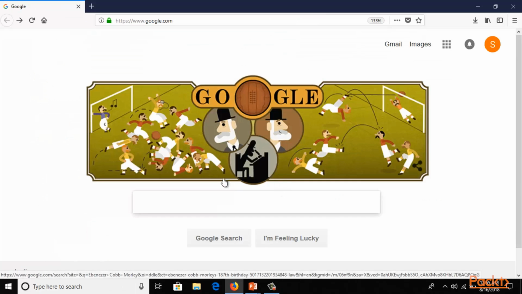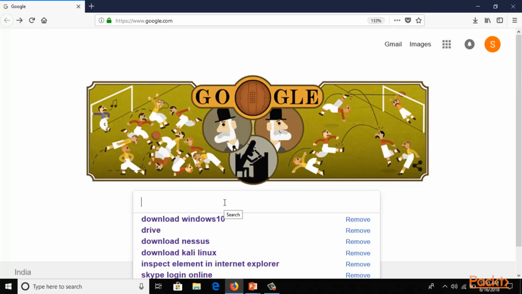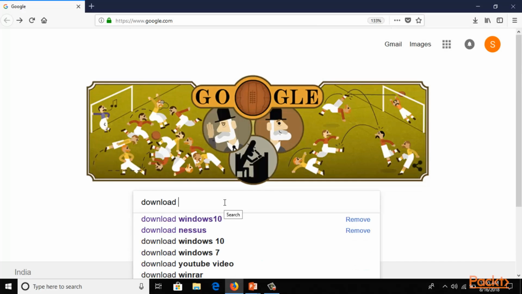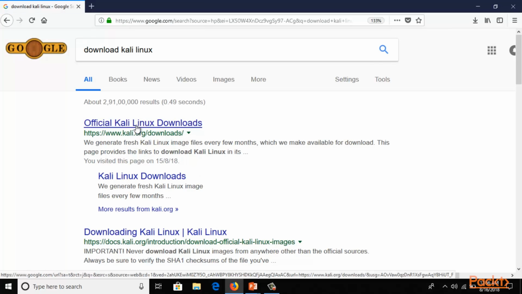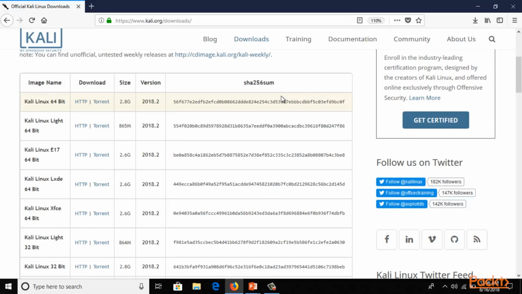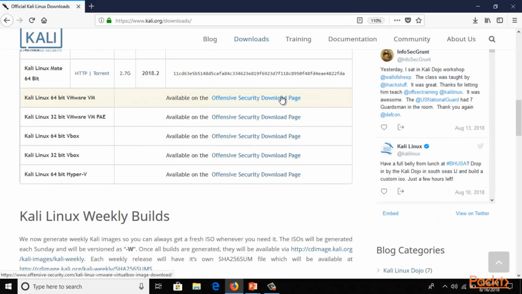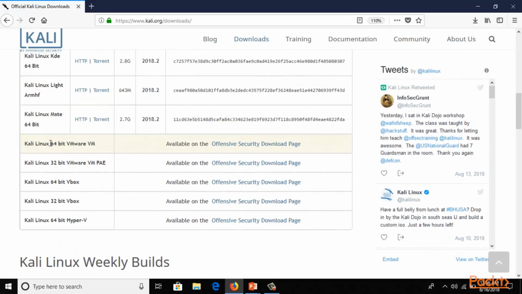Now guys, how you can download Kali Linux for VMware Workstation, that I'm going to show you here. You can type here download Kali Linux, hit enter. Official website of Kali Linux, click here, come down, and we are searching for Kali Linux 64-bit VMware.